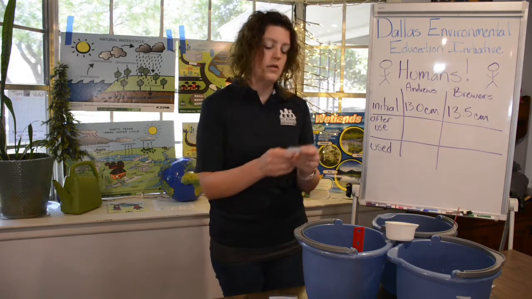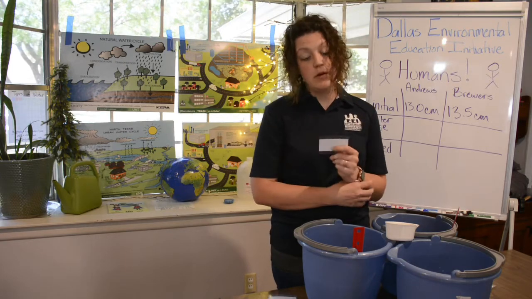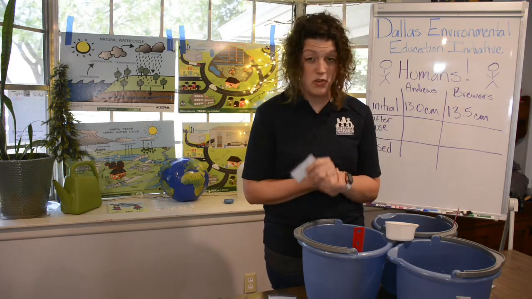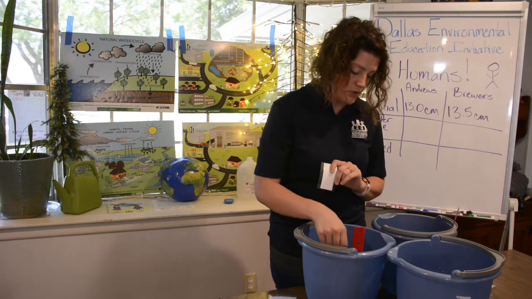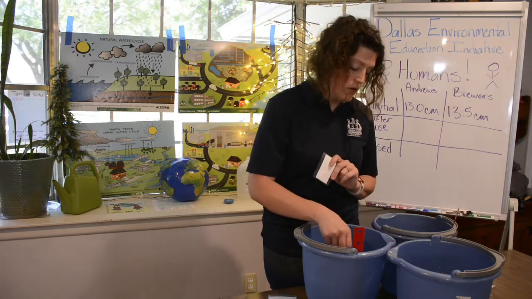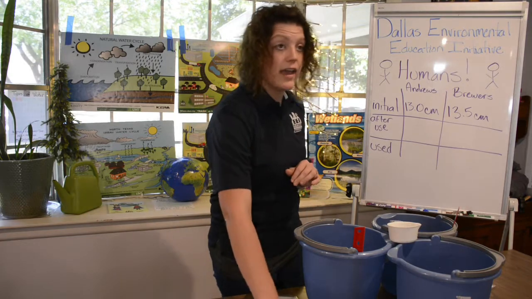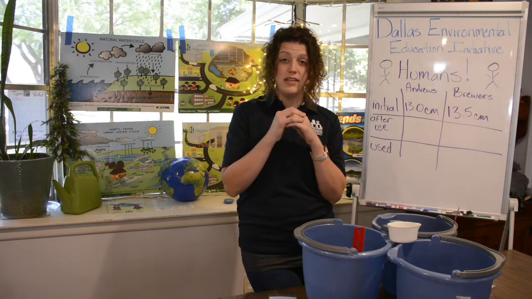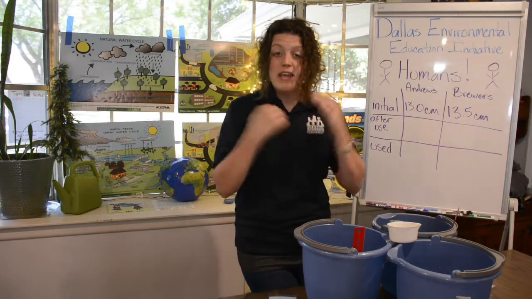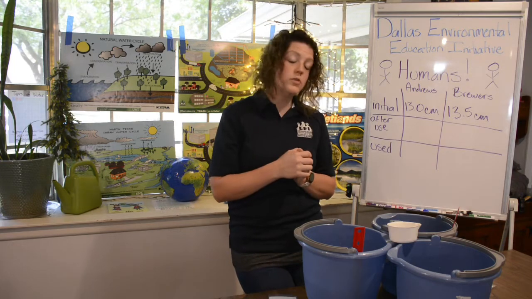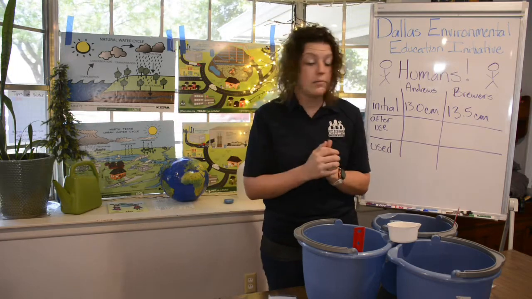Bob's mom asked him to wash his baseball uniform and his clothes. He put his baseball uniform in the washing machine and didn't put any other clothes in there, so he had to run it again to wash the rest of his clothes. So we're going to put two cups for the Brewers. Some newer washing machines have sensors inside and only use the amount of water they need. If you have an older machine, make sure it's full; with a newer one, it will adjust automatically to avoid wasting water.